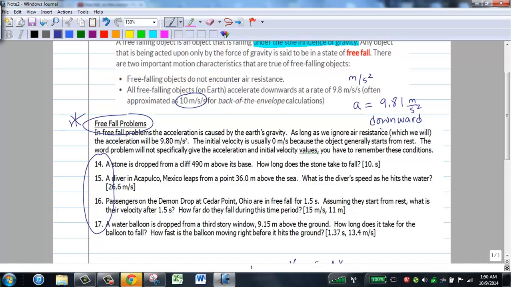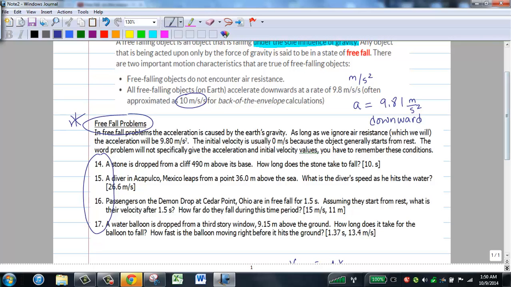So if I drop an object and its initial velocity is 0, 1 second later its velocity will be about 10. Another second later its velocity will be about 20. Another second later its velocity will be about 30. Its velocity is changing by about 10, in reality 9.81, meters per second each second. So this value isn't telling you the velocity. Again, acceleration tells you how the velocity changes in a regular manner each second.